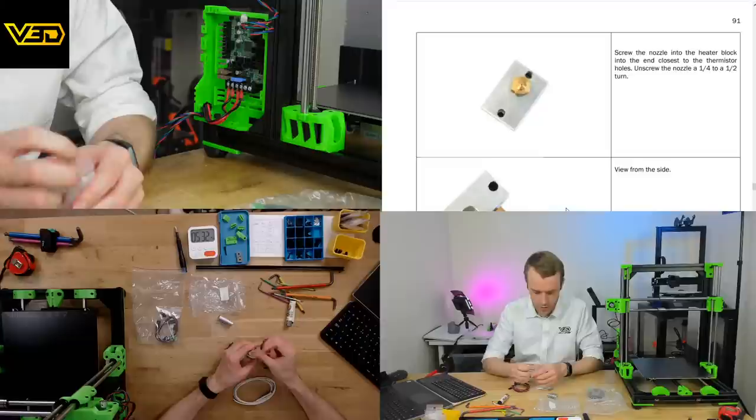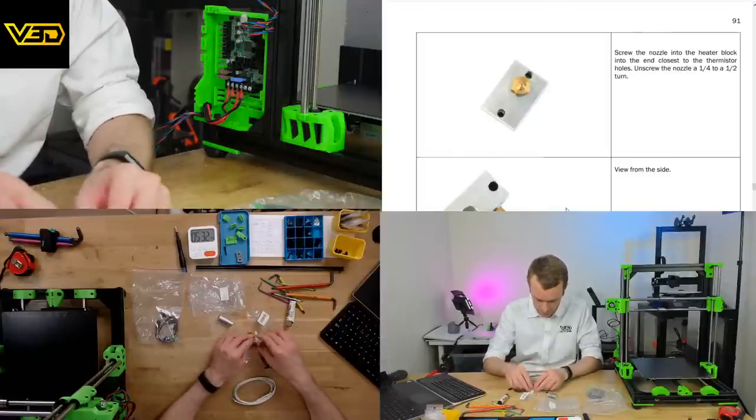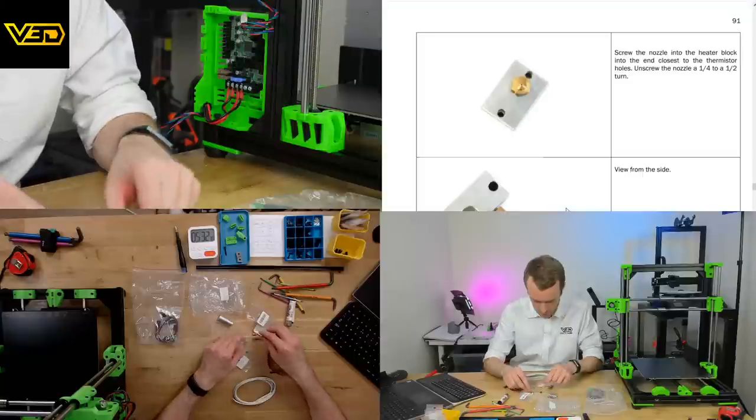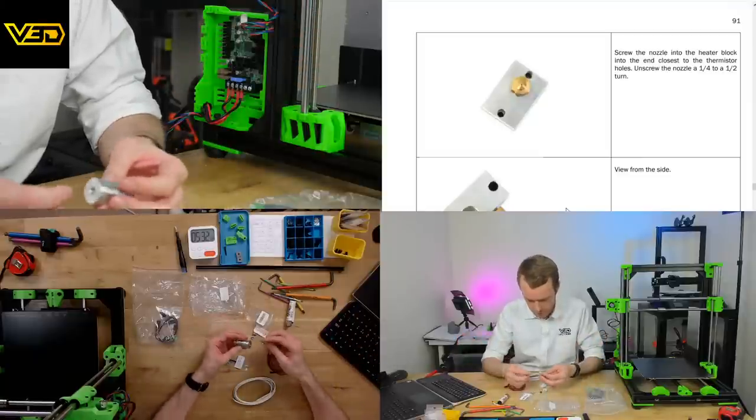Has anyone else noticed that E3D parts seem to be impossible to get hold of? It's not just Hemera, it seems like half their shop is just out of stock. I've been trying to buy all sorts of things like Super Volcano and stuff, and that just doesn't exist.